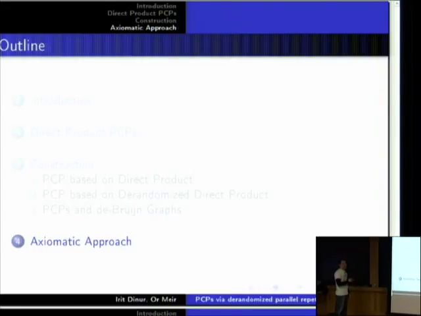Wait, so, but then the parameters are what? So how many random bits for what soundness? Okay, so I discussed the randomness. I discussed the proof length instead of the randomness, but the same. The randomness will just be about log of the proof length. I mean, the proof length will be polynomial. Oh yeah, this is the problem. Yes, I didn't say anything about the choice of the parameters, but you can choose the parameters such that the proof length will be polynomial. You exactly recover this folklore result. Yes, exactly.